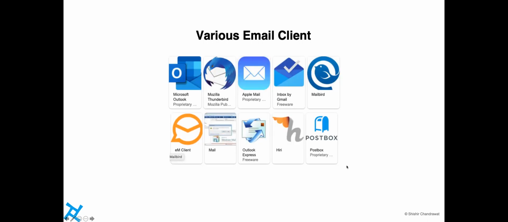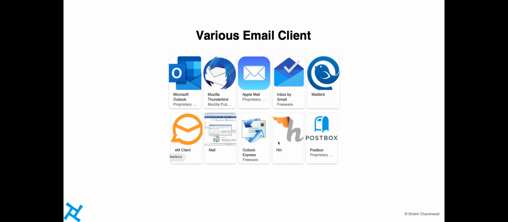All of you must be familiar with some of these email clients. You have Microsoft Outlook, which gets installed along with Microsoft Office. Outlook Express used to be a freeware included with Windows. I honestly don't know if Outlook Express is still part of the Windows 10 family, but up till Windows XP and even, I reckon, Windows 7, Outlook Express was there, and if you wanted to use an email client and did not want to buy software like Outlook, then you could have used Outlook Express.